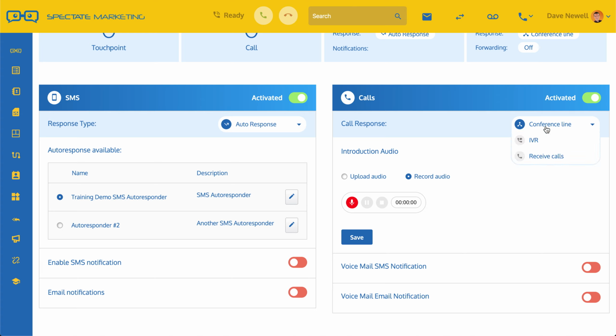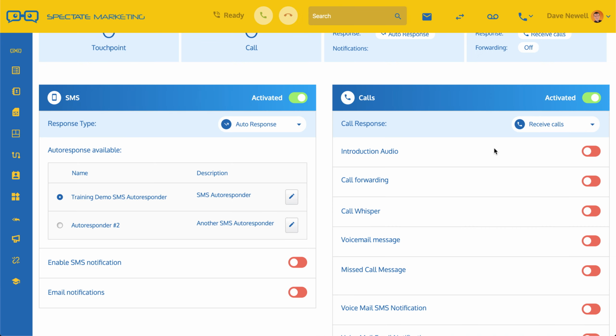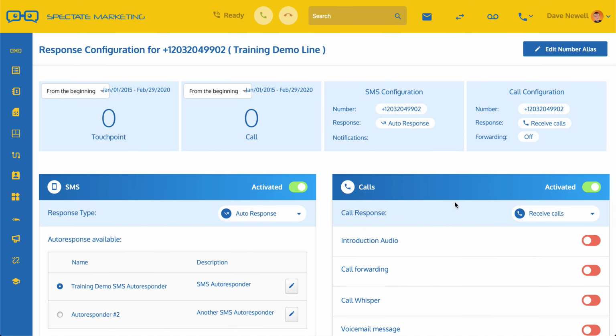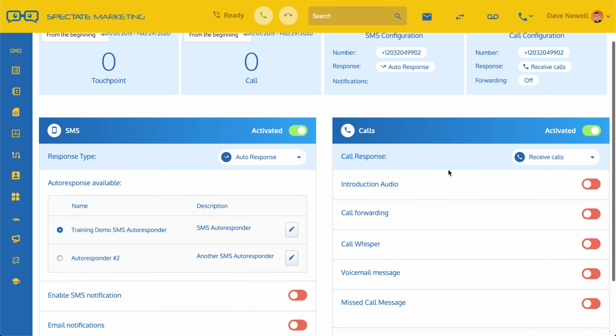But probably in most cases what you'll use is this receive calls. Well, I guess I shouldn't say most cases. That IVR really is helpful. But if you wanted to receive calls, basically what's going to happen with this option is that whenever anybody dials this phone number, your browser is going to start jingling, and these little buttons right up top will start to flash. And you can optionally click this answer button, and the browser will use your computer's microphone and speaker, and you can answer the phone and have a conversation right here in your browser. Or you could hit the red hang up button and decline that call. Nifty little feature right there.